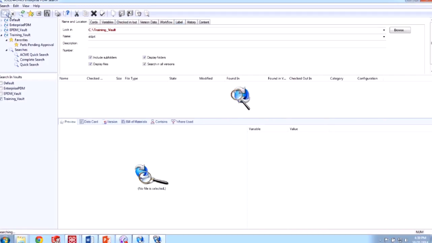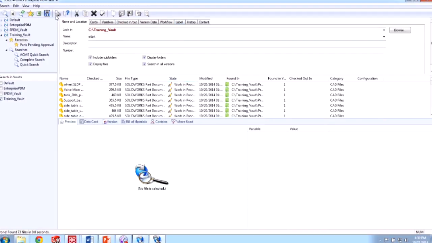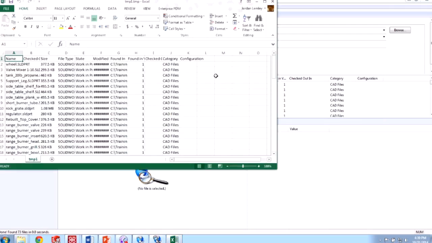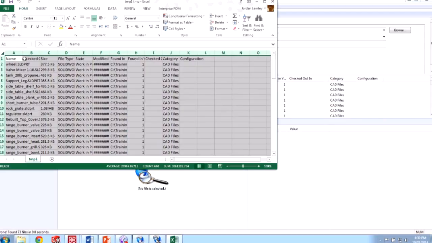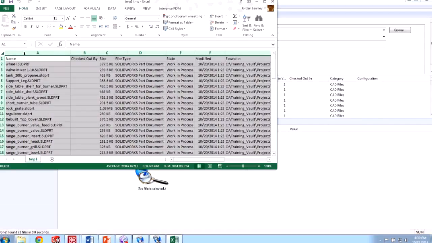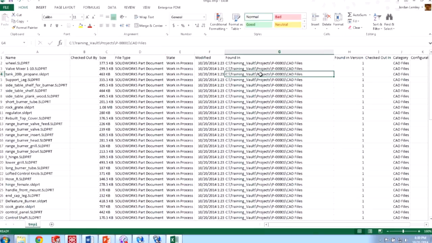So if I run my search here and I want to save these search results, I can just go to this Excel icon and open the search results, and it will open it up as a CSV file in Excel that I can use and manipulate and send out to other people that want to know the status of certain documents. So that's a really nice feature for exporting those search results into Excel.